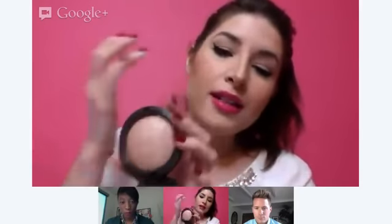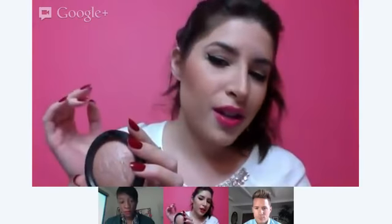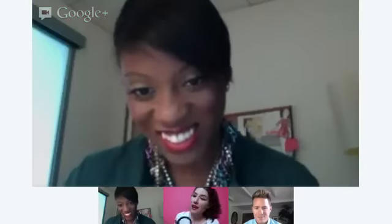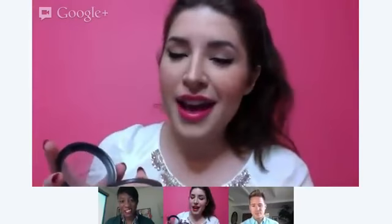It really doesn't matter. But this one is MAC's Soft and Gentle. It's just really, really pretty. You use just a little bit on the tops of the cheekbones, and you get a really nice glow. I don't know if you might be able to see it here. But I would apply it with a brush, not with your fingers. You can, but I would definitely recommend a brush. It'll give you a better finish. But anything that wakes up and livens the face, you want to go for something that's fresh. And again, just keep things simple.